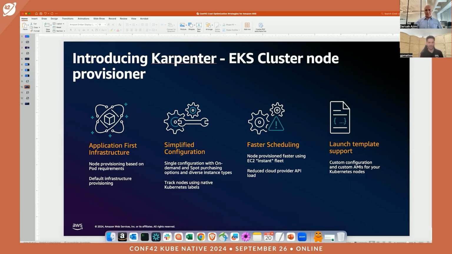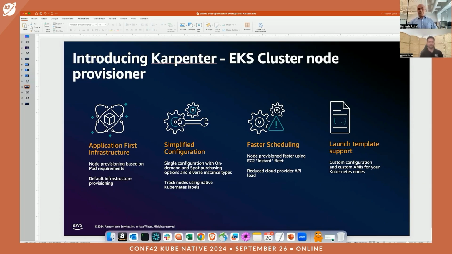It's Kubernetes native. And what I mean by that is sometimes your Kubernetes workloads may be required to run in a certain AZ, on certain instance types, or on demand. So how do you do that? You need mechanisms like node selector, node affinity, taints and tolerations, topology spreads, right? All of these are Kubernetes concepts. So Karpenter works with your pod scheduling constraints, and that's what makes it Kubernetes native.